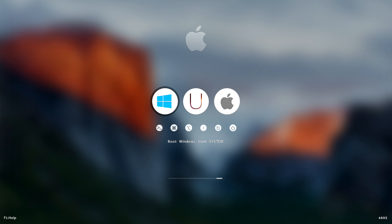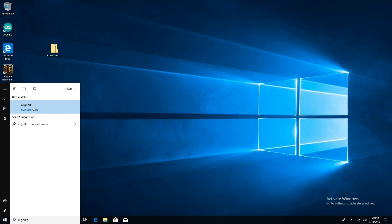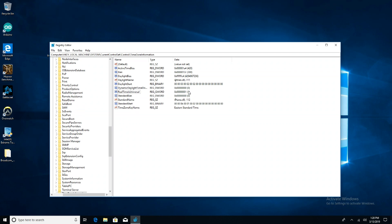Now we're going to boot into Windows. You can see all three boot right into the operating system and each one technically has 64 gigs of storage, so it's more than enough to test the environment. One of the things about Linux and Mac is that they use universal time; Windows doesn't. So every time you boot up into Mac it'll actually adjust the time on Windows. To fix that you have to go into Registry Editor - you can Google 'universal time for Windows' and it'll come up with the registry key. I literally just had to add one little key called RealTimeIsUniversal and set the data value to 1, so it knows universal time and syncs up with macOS every time. Otherwise you're going to be like a four or five hour difference every time you boot up.